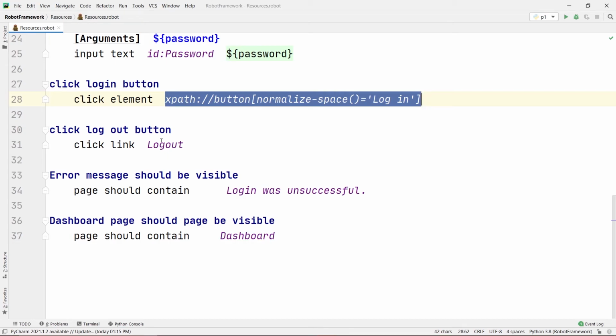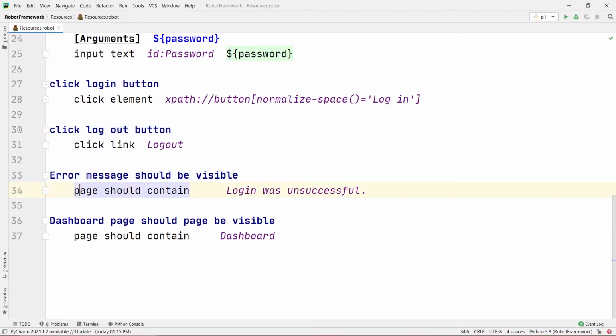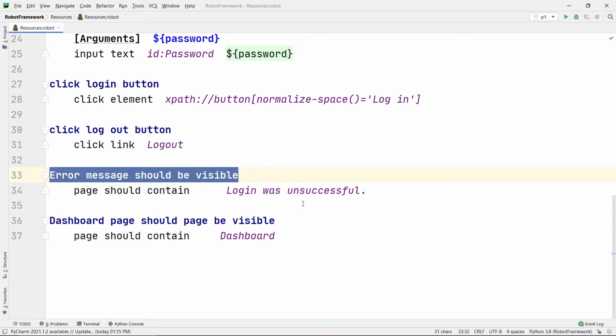And this is for click logout button. This is for clicking the logout button once we have logged in successfully. And then this is the error message should be visible. Suppose we are testing for invalid data entries. Every time we are going to get an error, so we validate that error using this keyword.